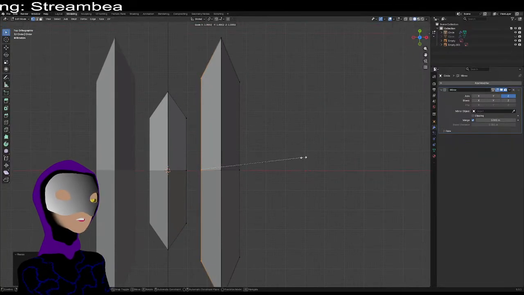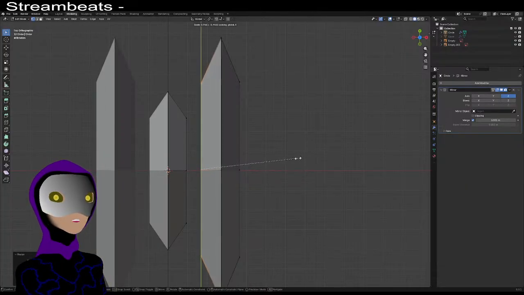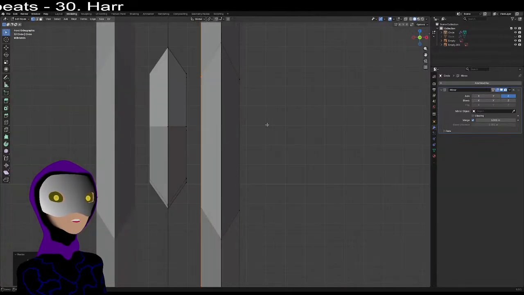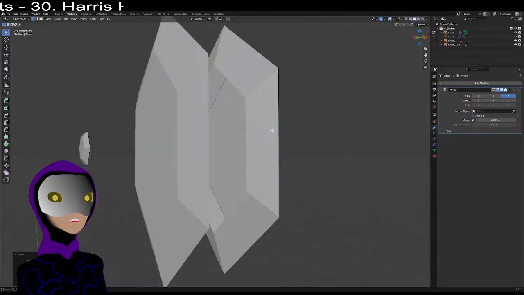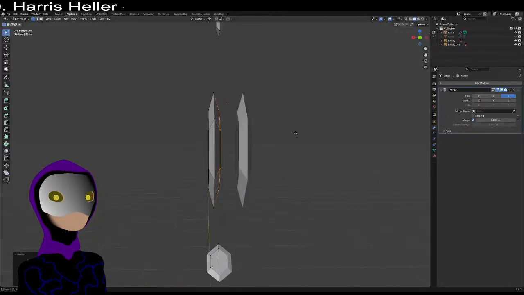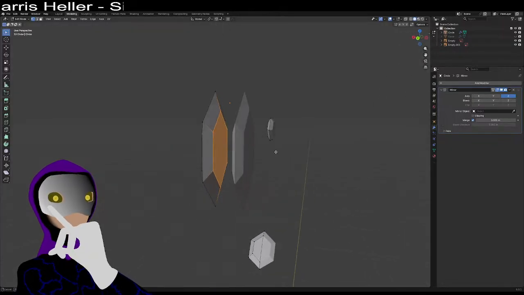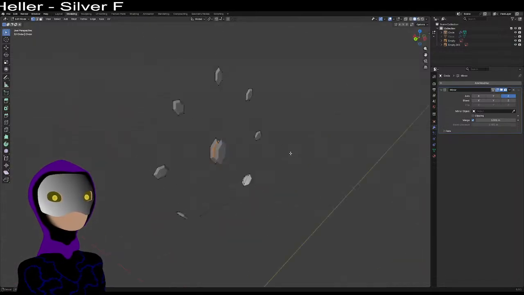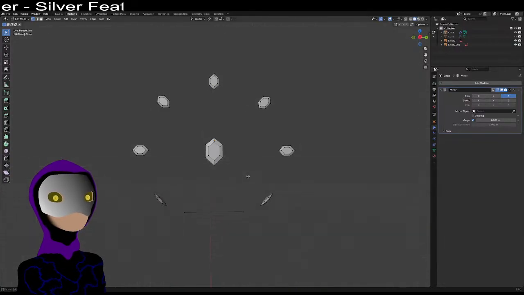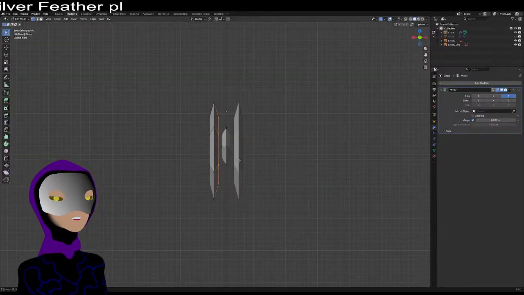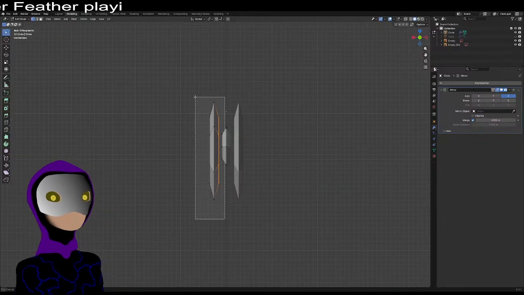So scale, Shift X, leave it more. That's better. Y. Yeah, probably about as good as it's going to get. And then cap that off. Might move them in a bit more.